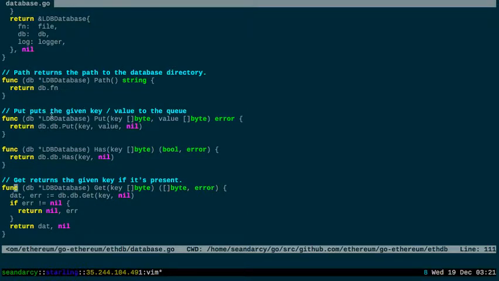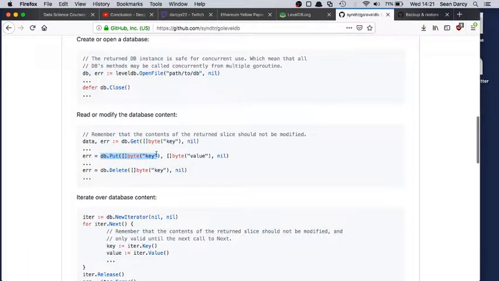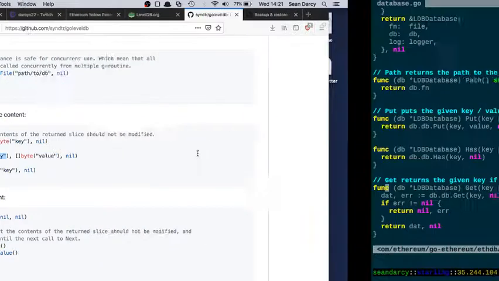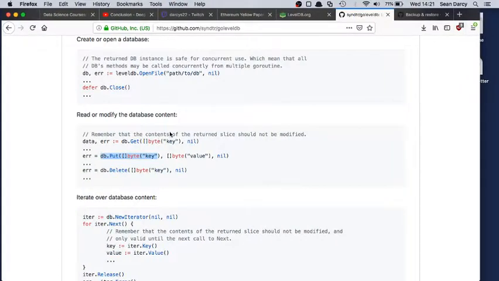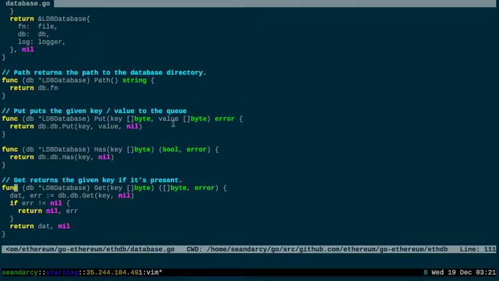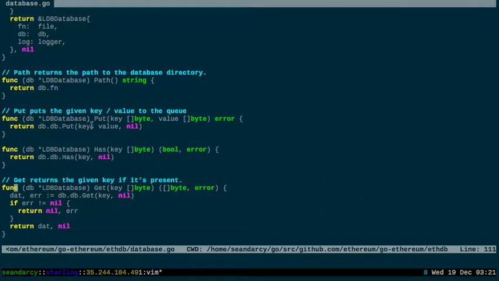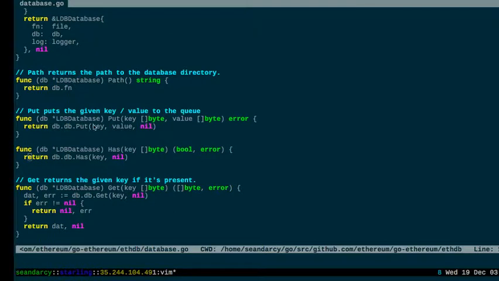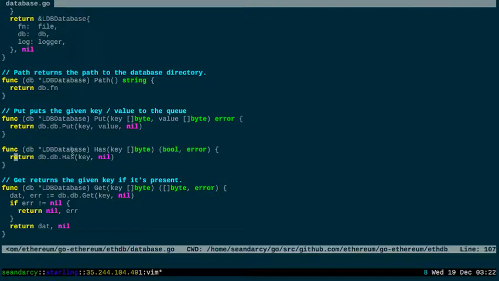Yay. You can call put on it, and it literally just calls this function here, which is db.put key value. The value has to be a byte array, key has to be a byte array. Yep. Cool. Return the result. This returns an error. This returns an error. They just wrap it. This has not been mentioned there, but it's the same deal.